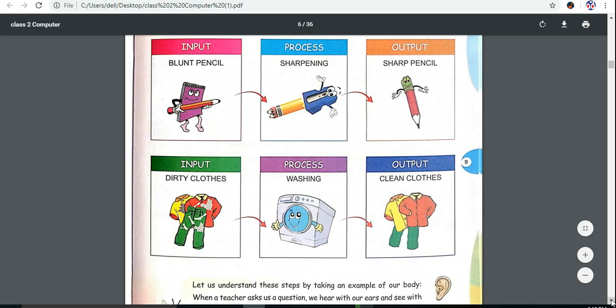The same way, if you have a process, and you are expecting that without the input you will get the output, no. If your washing machine is working, and you are not putting your dirty clothes inside your washing machine, will it give you the clean clothes? No, the answer is no. So for working, all three have to work together, right? Now, for output you need to have an input as well as your process.